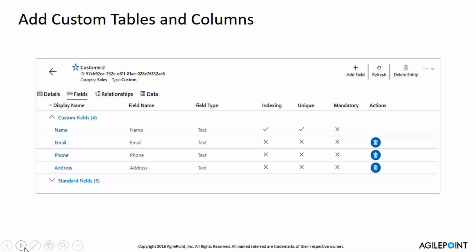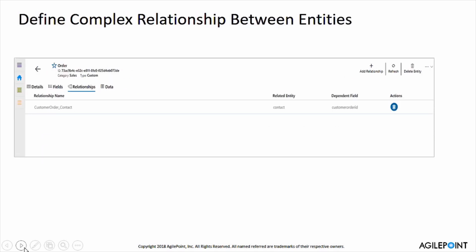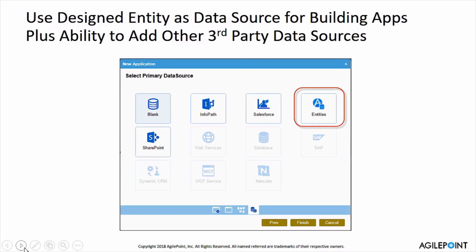And I will show you in the next few slides how we can build on these various tables and use them as a part of a data-driven application. So on screen here, you're seeing a very basic customer entity with a few fields. I want to create a complex relationship with a child table. So previously I had my customer entity, now I have customer orders, and I can simply create a relationship between those two tables.